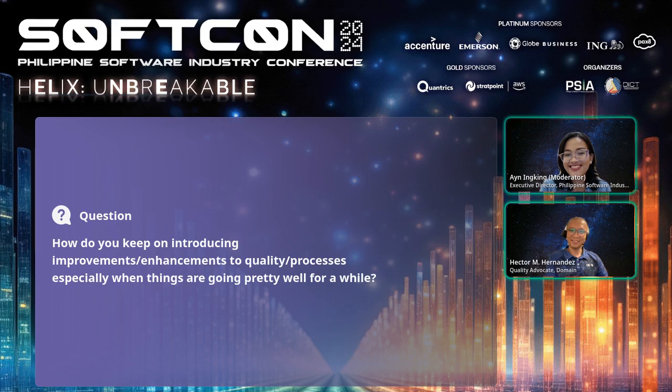Well, if it's not broke, don't fix it. But at the same time, you don't want to be complacent, right? So if it's working for you, then that's great. You can introduce improvements or enhancement, but try to do it perhaps not team wide kagad. Because if it's working already, then maybe you can introduce a new process sa isa-isang ticket lang, and see if it works better than what you currently have.